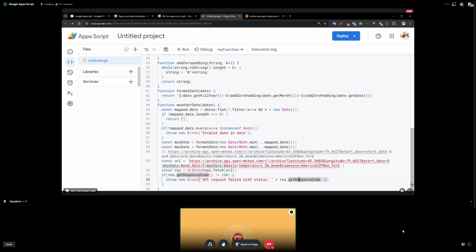So if the URL is deleted or changed, it will return 404 or something, and we'll see, oh, something went wrong. I better look at that URL again. If it's like 400, we know it's maybe a request issue with these parameters. So stuff like that is really helpful to return to the developer or the user that's using the script.